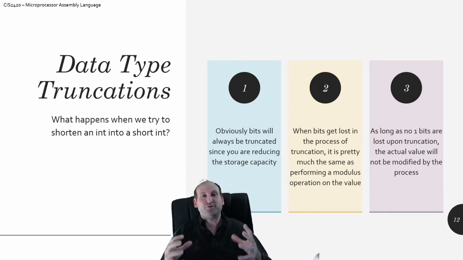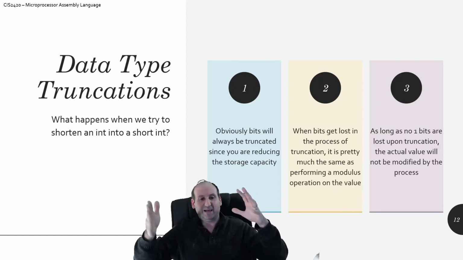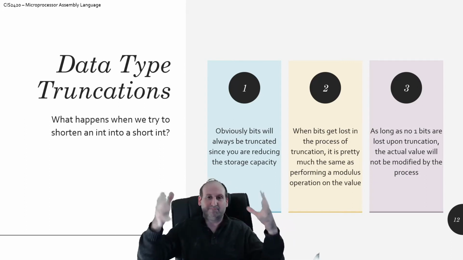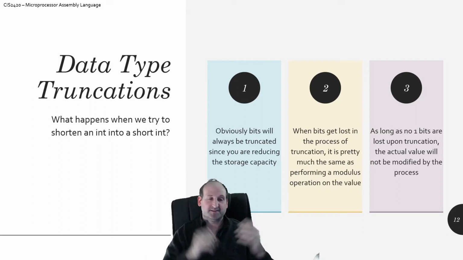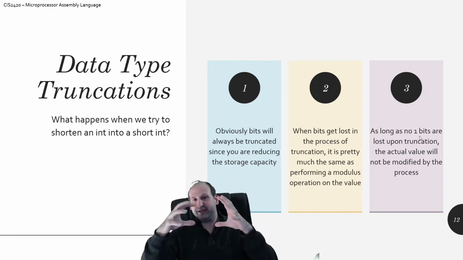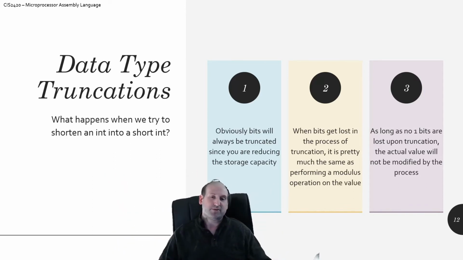Because even 256 cannot be represented. It would be a 0. 256 is 0 because it's just cutting off and basically doing a modulus operation on this: 1 with 8 zeros, mod 256. 256 mod 256 is 0. So again, as long as there's no 1 bits in the extra space that you're truncating and cutting off, you'll be totally fine. That usually happens in almost everything we do at the educational level.